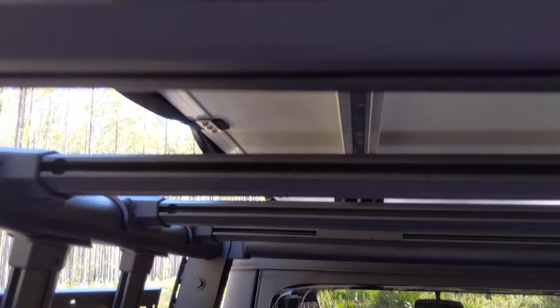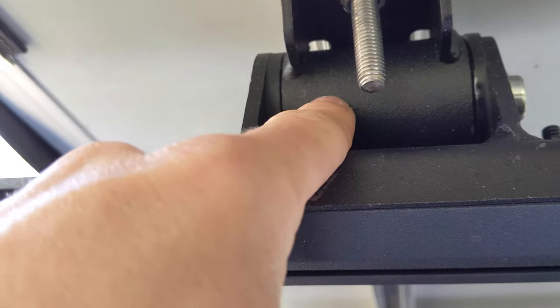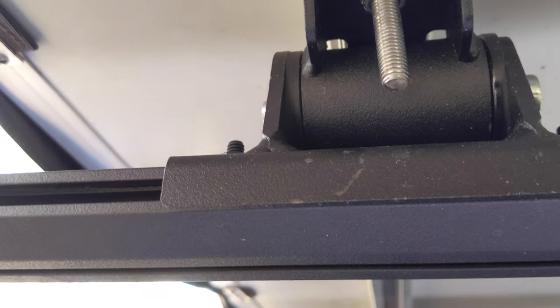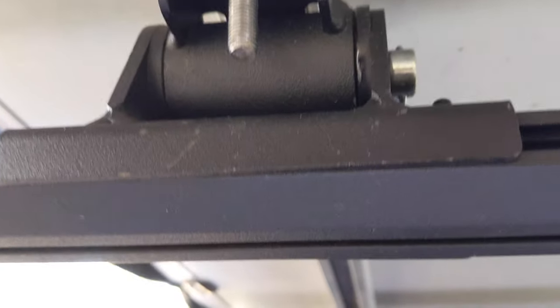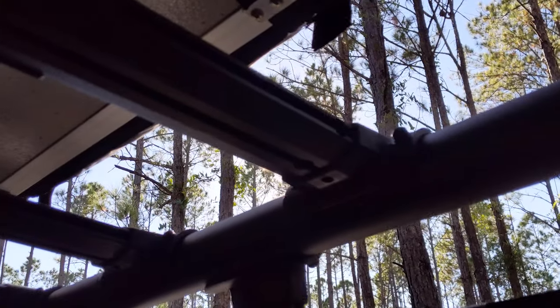So the tent mounts themselves are zinc coated metal. They look like laser cut metal. The welds look fantastic on them. The bushing is a polyurethane bushing with a steel sleeve in the middle, so I don't have any issues with how that's mounted. I don't have any issues with squeaks or rattles. The tent doesn't move, other than when you put some pressure on the tent, you can probably see these bars start to flex, right? And then you can see maybe them moving in the plastic. So that is where our concern lies a little bit. But like I said, we don't have a lot of issues with it moving when we're on the road.